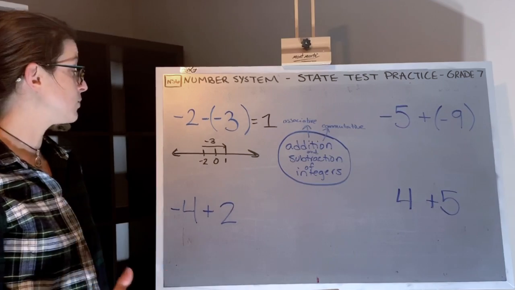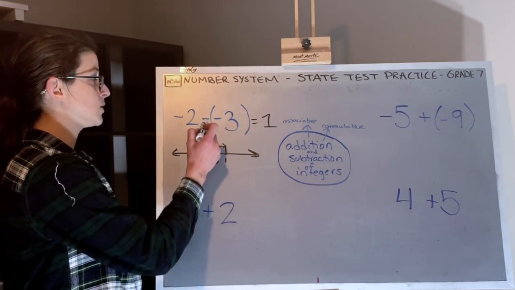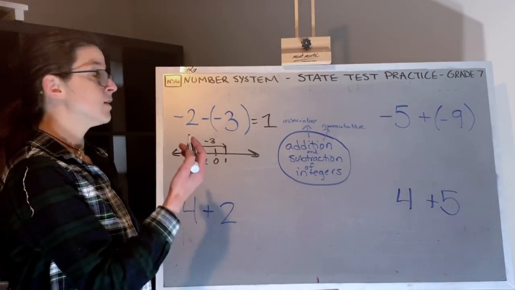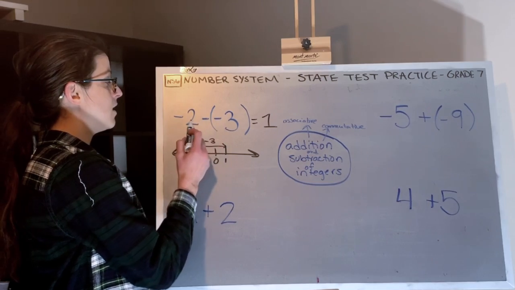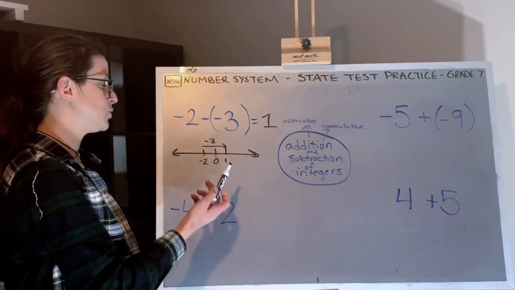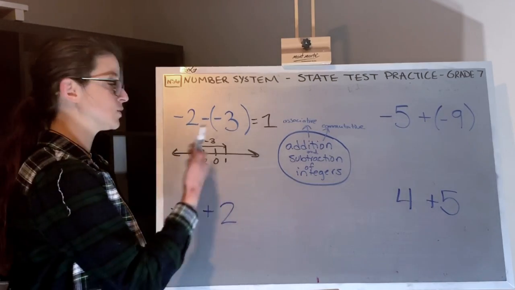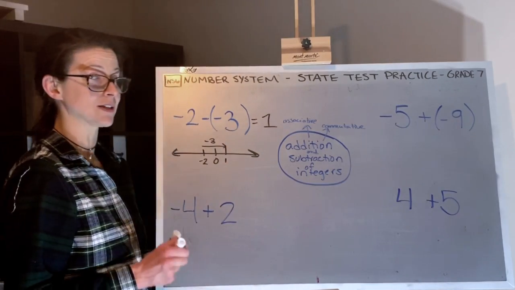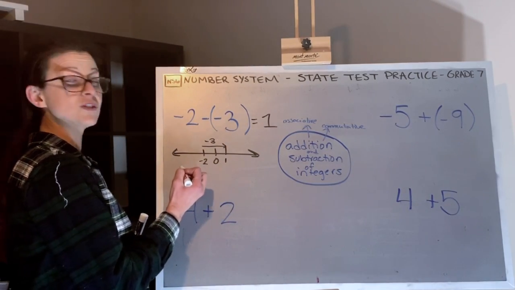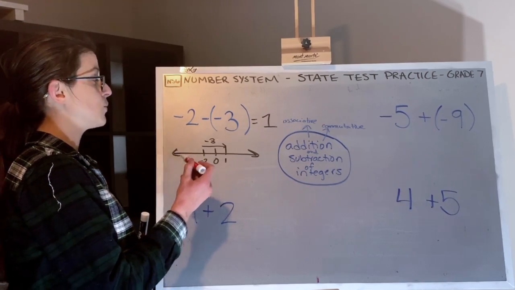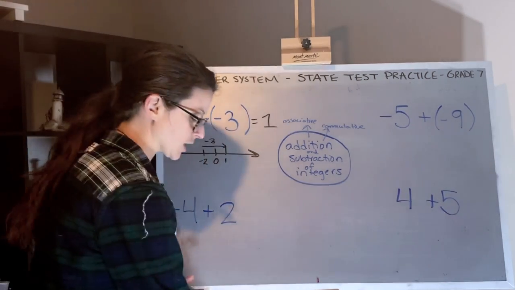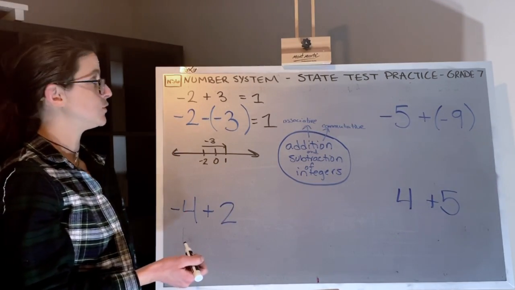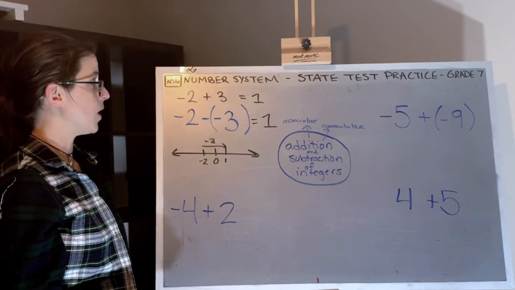So what kind of cues can we use here to remember that? Well, we are used to subtracting positives, and in this case we're starting at a -2, so it's not as obvious as using all positive numbers. But if we were at -2 and we subtracted +3, we would go more negative. We would move to the left and end up at -5. So we can use non-examples to help us and double check our reasoning. Here we have -2 minus -3 is the same as -2 plus 3, and that equals 1.